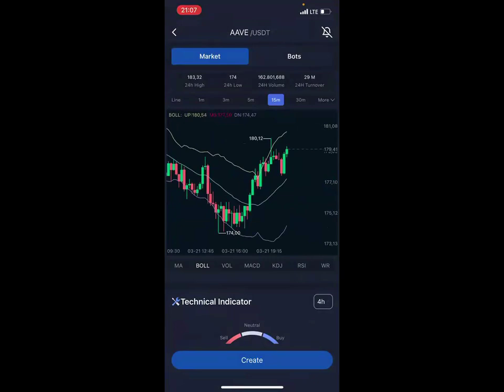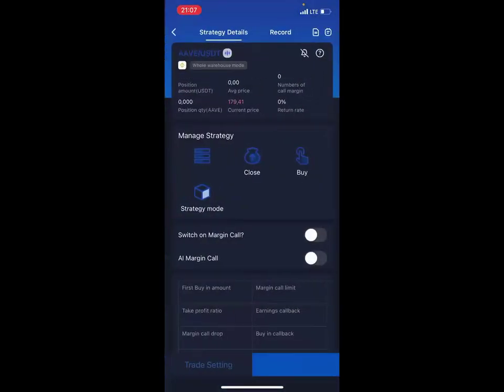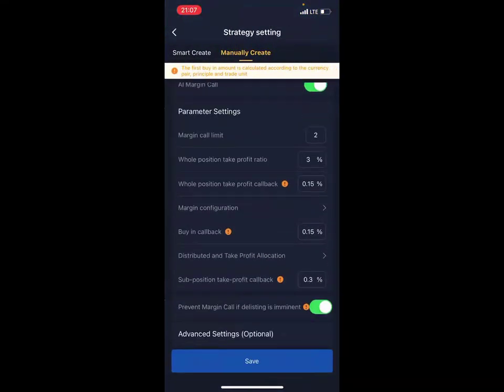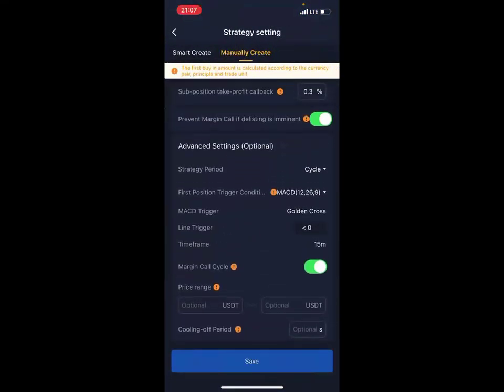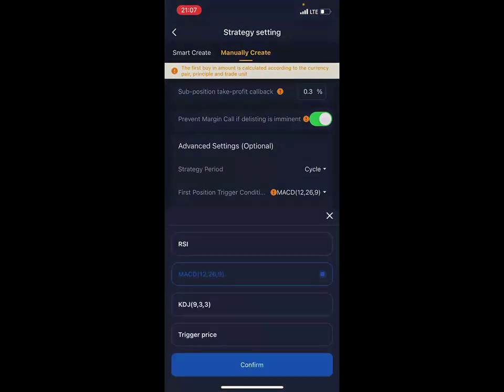Now imagine that you can input this in your settings, right? And then you go to advanced settings, you click on it. Here on RoyalQ, sadly, they don't have Bollinger Bands, but you can use Bollinger Bands individually as a tool. There's RSI and there's KDJ, and then we have the trigger price. We are going to learn how we can use the RSI, because RSI is also an amazing tool, which I personally use to trade as well.